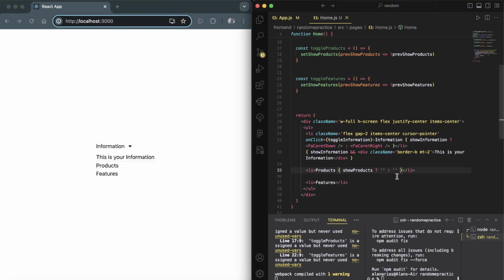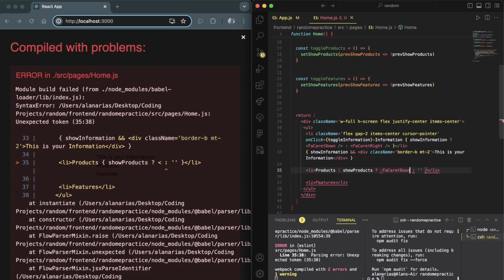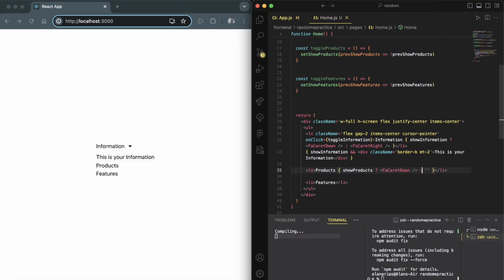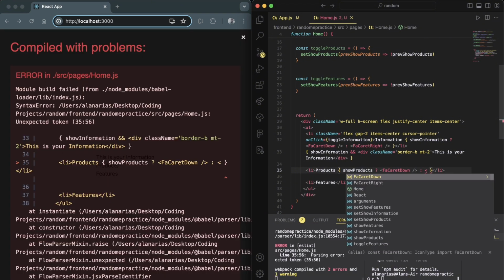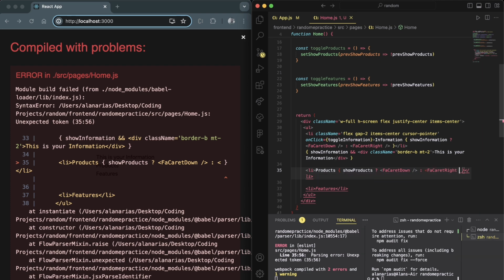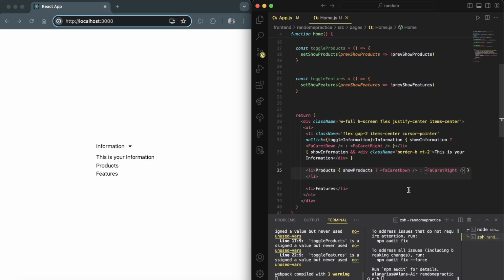So we'll just do those instead. So we'll say if show products is true, we want it to render the FA_down icon. And if it is false, if show products is false, we want it to render the right icon. And as you can see, it's here. So let's just copy this class here, and that way it could be leveled as well.